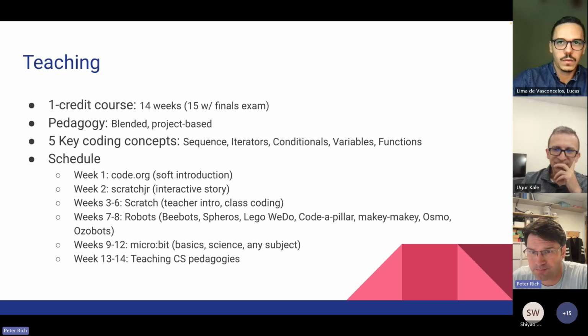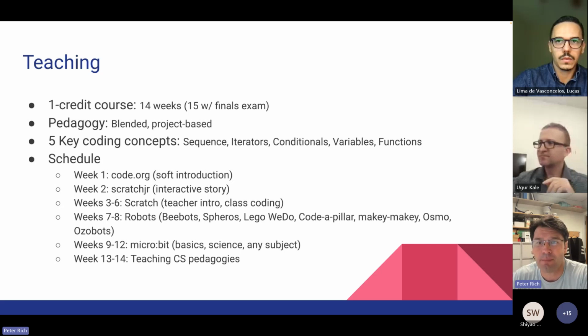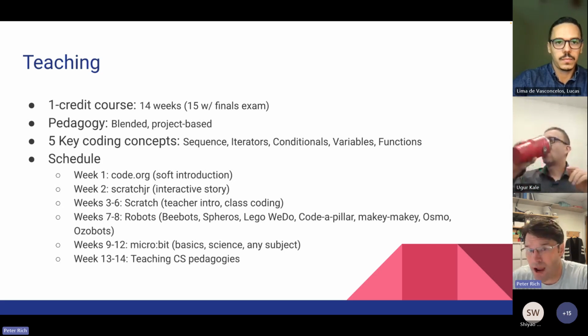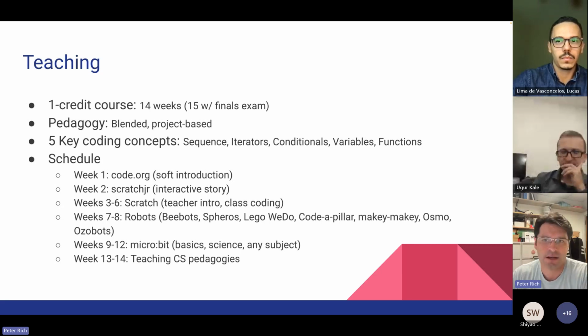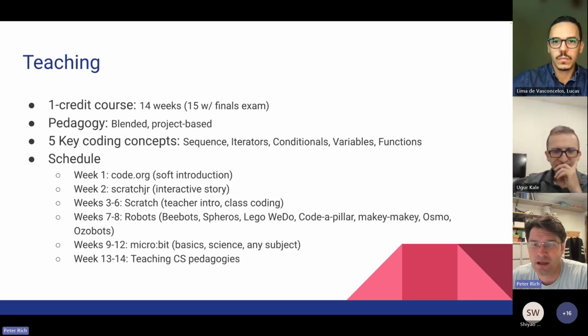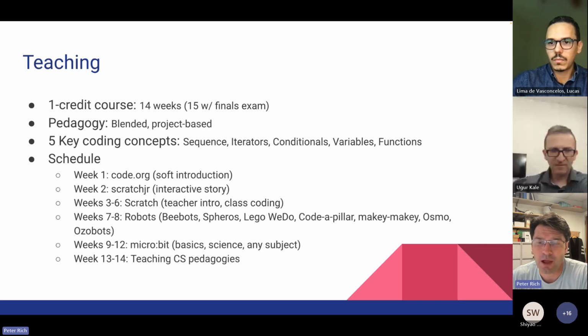The first semester I taught it, because I wanted students to go deep, I primarily focused on Scratch so that they could go deeper as they learned to code, because it would apply to all other coding platforms that they might use in elementary education. Also in elementary ed, primarily people are using block-based coding.